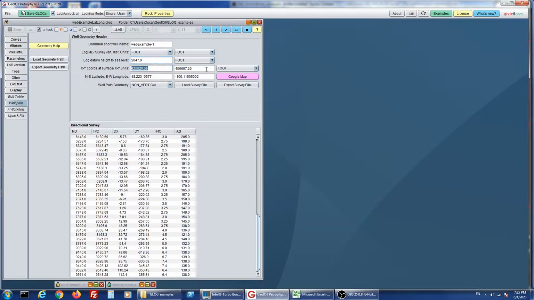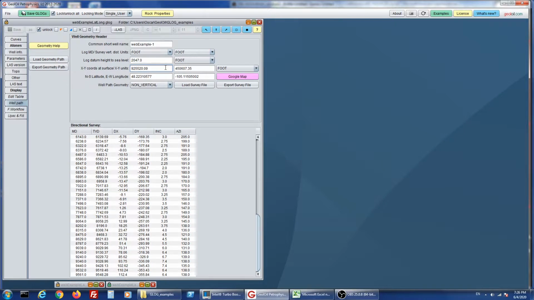Then, depending on the projection system you are handling, you should load the X and Y coordinates of the well. That means the east-west and the north-south. That depends upon the projection. This is especially important if you are about to build a three-dimensional model or a simulation model or for those purposes, and for your own mapping and other things. So this is a must-have.